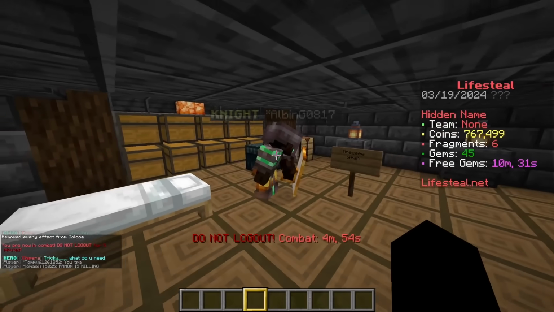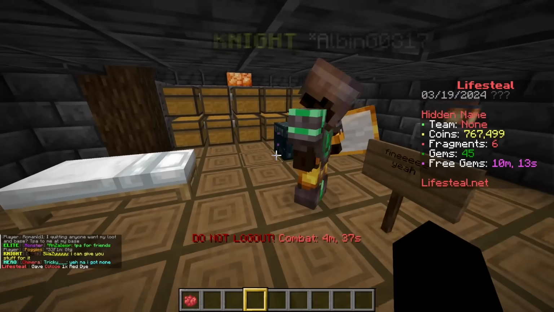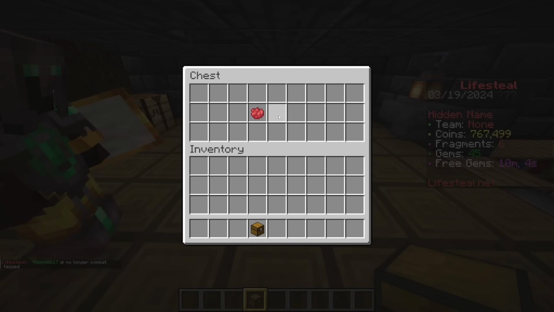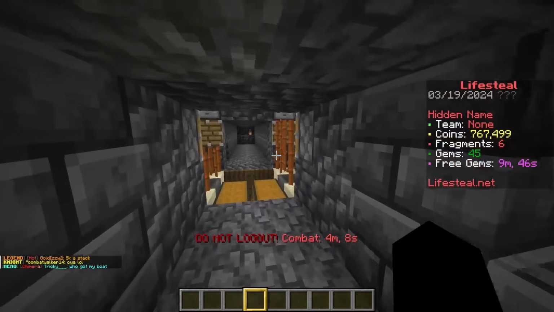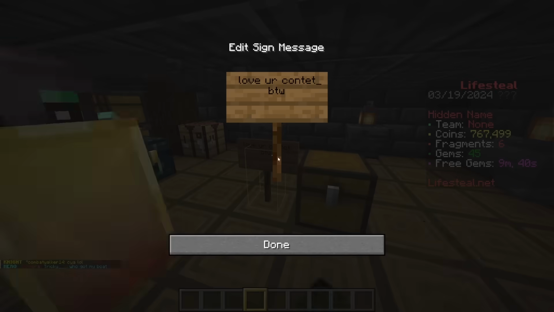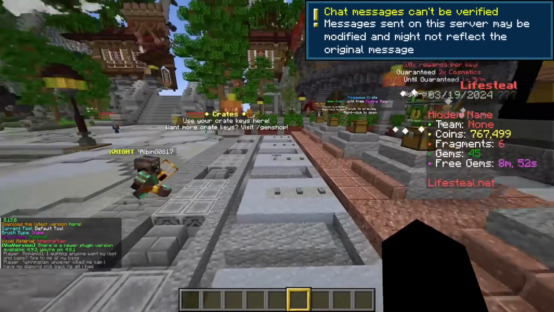Hello, hello. All right, Albin, that was such a great troll. Like, I am so proud of that troll. I have a little present for you, Albin, all right? There you go. Take the March Crate key. I want to see you open it. This has definitely actually been like one of my favorite trolls just because it's gone so well. I love your content, by the way. Yo, this person's awesome. I want to see what Albin gets out of it.